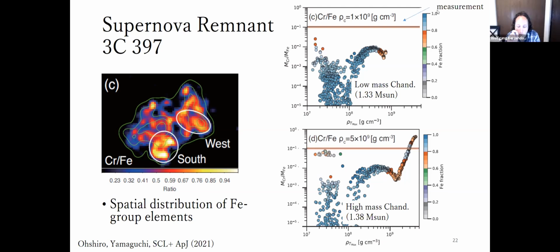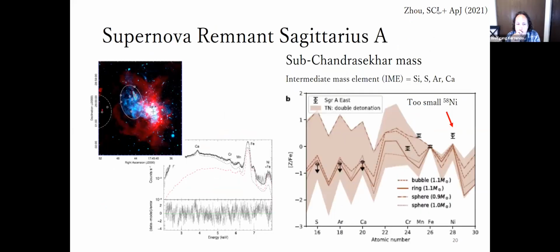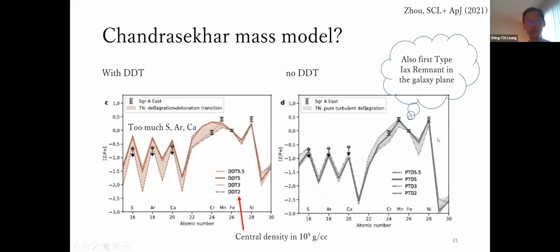Sorry, then I guess I got my remnants mixed up. The one before, you mentioned this one. Yeah, exactly. First 1AX remnant. So how do you know that this is a 1AX remnant? Basically by these two patterns. If it is Type 1a, then the interpretation is not perfect. I mean, at least it is not better than this one. So the Type 1AX model seems to fit better than the Type 1a model. So it's consistent with the 1AX, but that doesn't mean it's necessarily a 1AX. Right. Thank you.